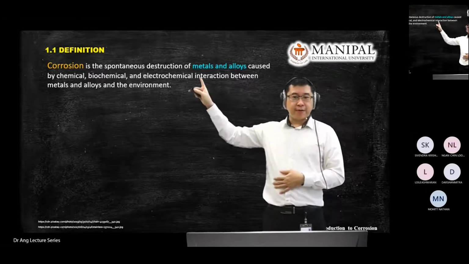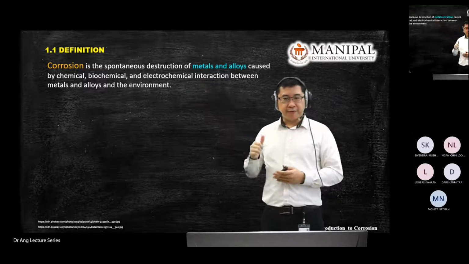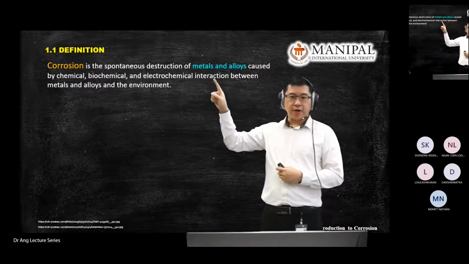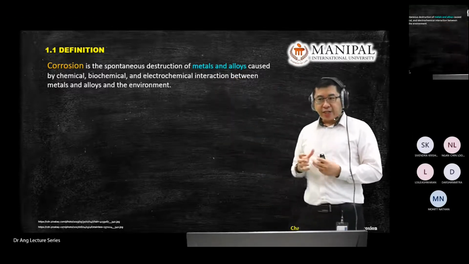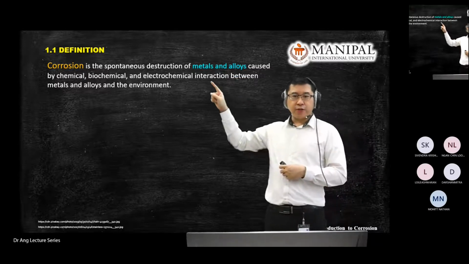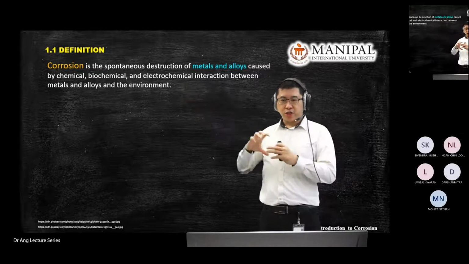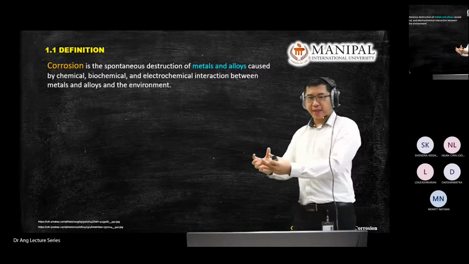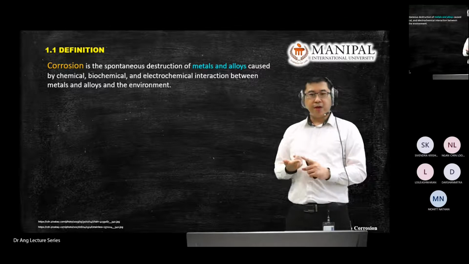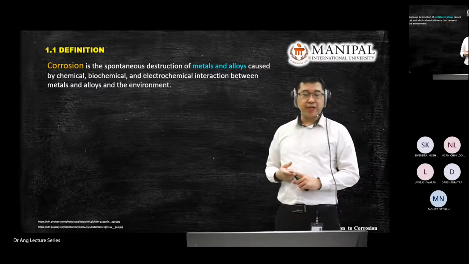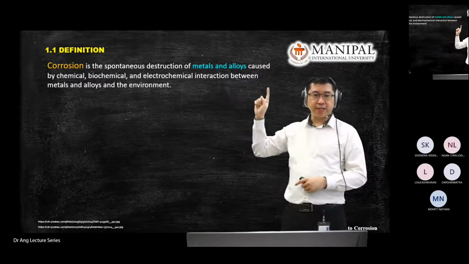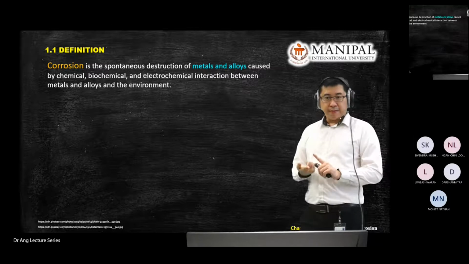So for the best definition of corrosion, remember the first, what is the material? What material will experience corrosion? Metal and alloy. What is the action of corrosion? The effect of corrosion is destruction. It will destroy the metal and alloy. Okay, first, what is the definition? Ask yourself, what material will experience corrosion? Metal and alloy. So again, you already learned what is metal, what is alloy. So the material is metal and alloy.